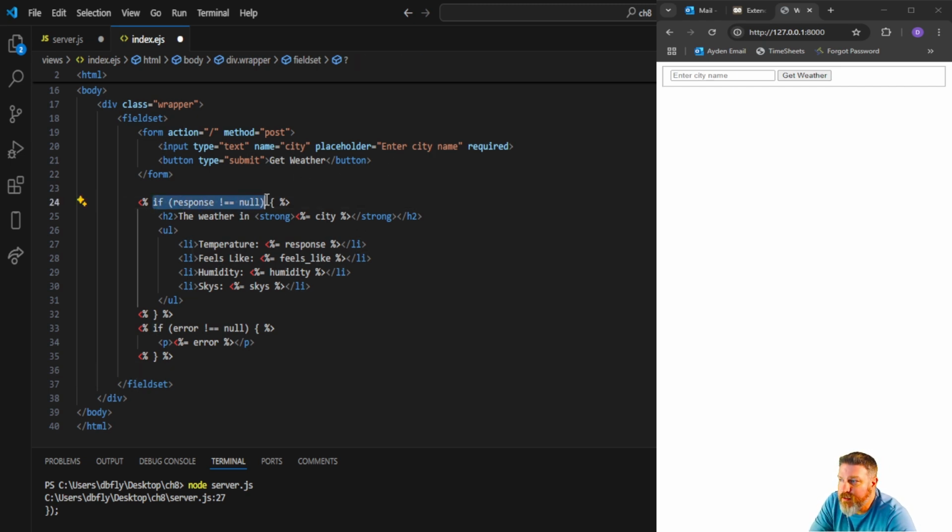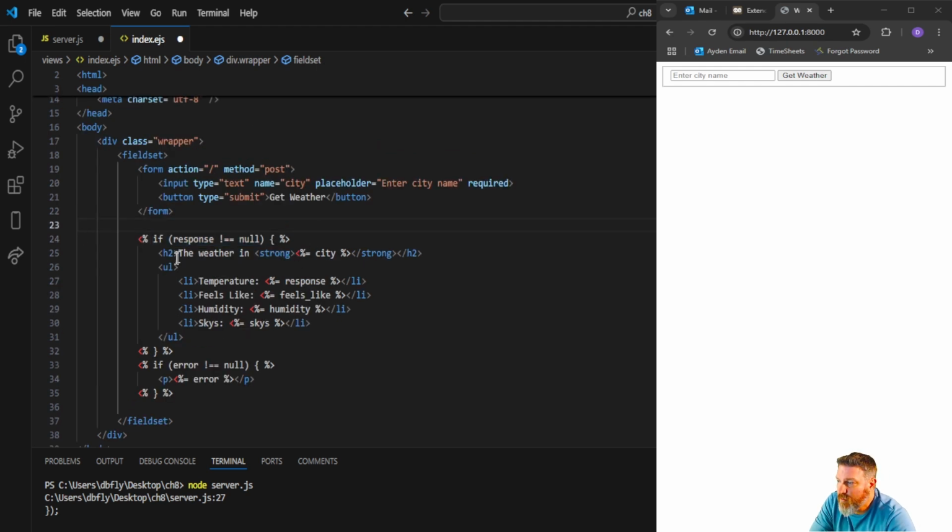If the response is not null or not empty, we are going to create an h2 variable that says the weather in, and then I've got the strong tag here to make it bold, and then the city variable. And again, so we have to declare that using the little carets or the greater than, less than signs and percentage signs for the EJS to recognize that that is a variable.